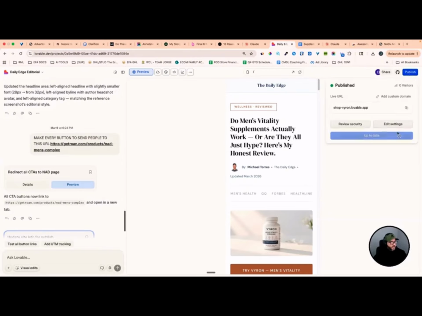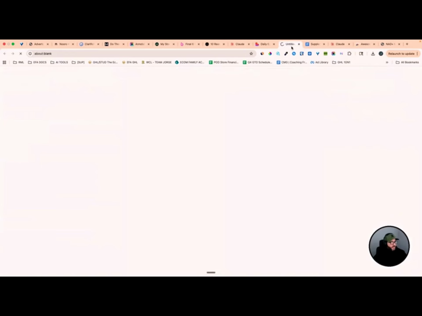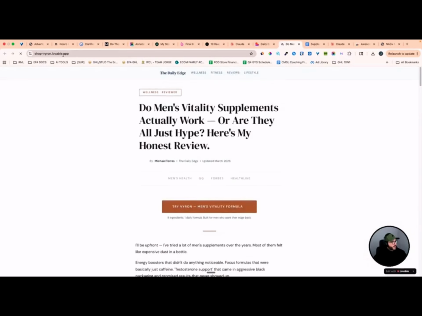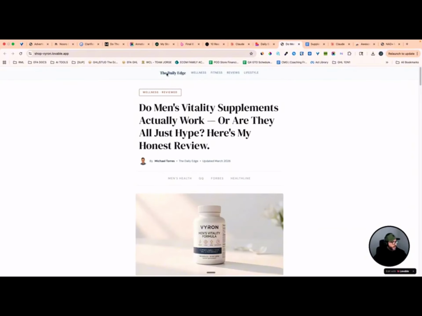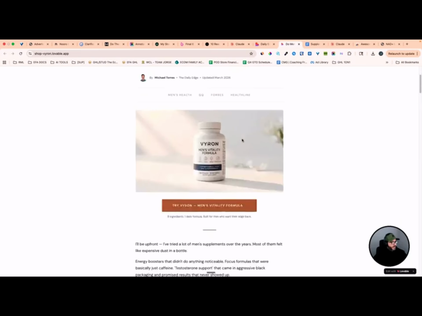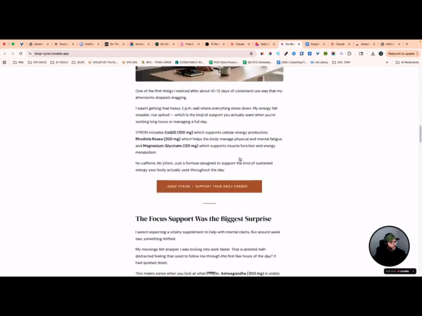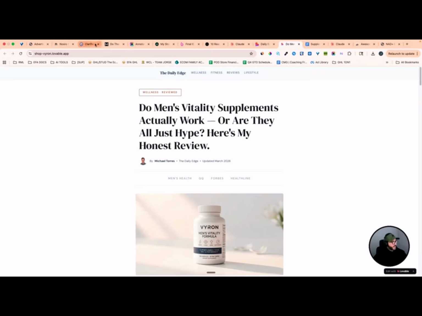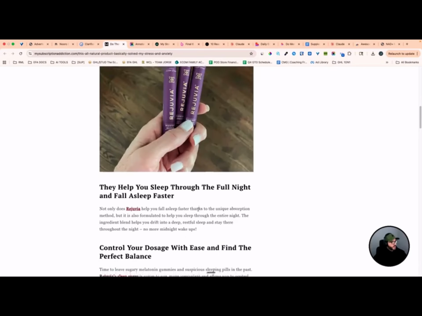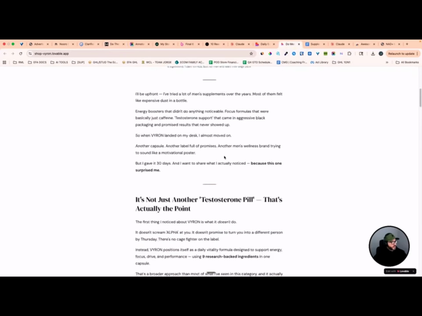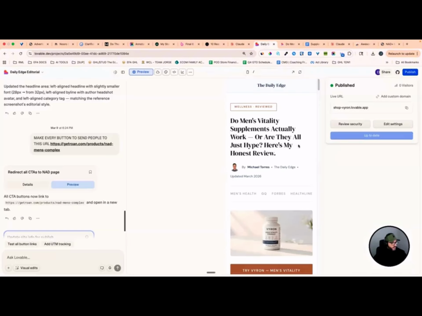One thing you can do is go back to where it says publish, and now you can click on the actual domain. You will see that with that domain, that is a Lovable app, everyone has access to your advertorial. So look at this. This was our inspiration, and this is our advertorial. Perfect.